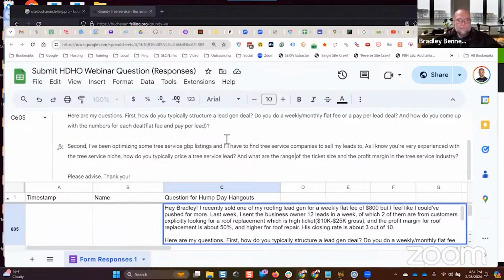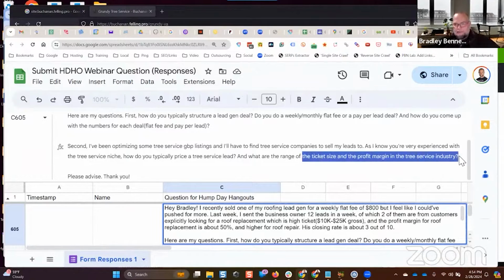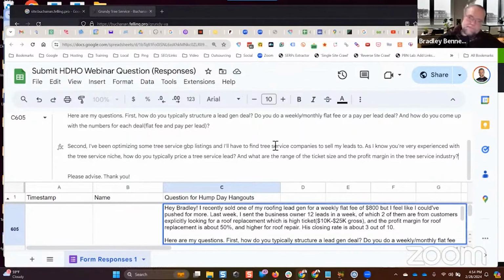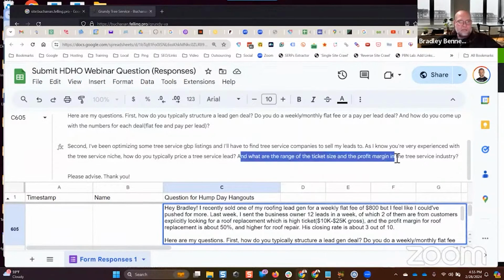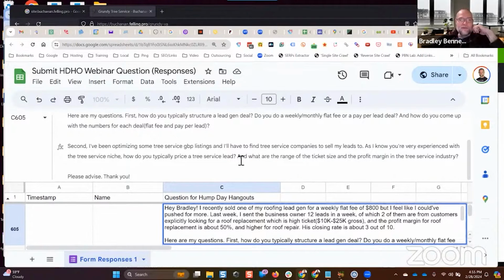Okay. What are the range in the ticket size and profit margin in the tree service industry? Again, like I said, when I'm doing revenue share model, tree contractors are willing to pay 10% of their contract price, whatever it is. And sometimes that pays off really, really big. I got a land clearing lead that I generated for a tree service contractor. This was at least 4 years ago now. We got a land clearing lead. It was $42,500, and I got 10% of that. So I got $4,250 for 1 damn phone call. That was a good day when I got the call from that tree contractor.